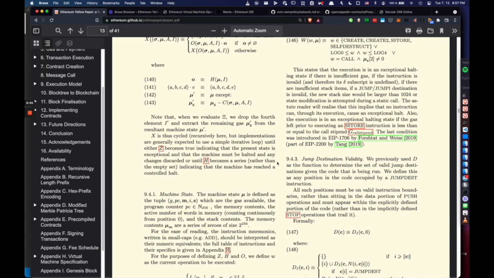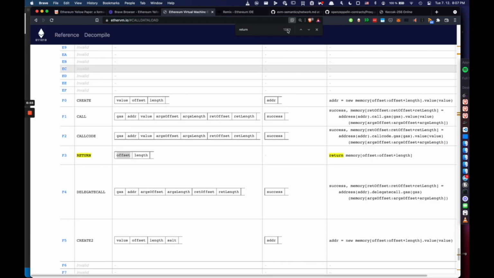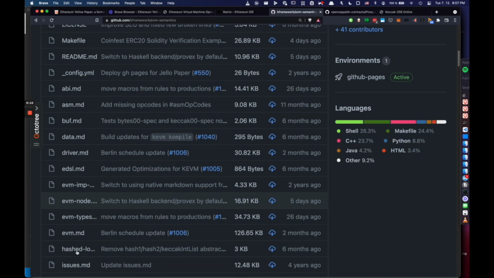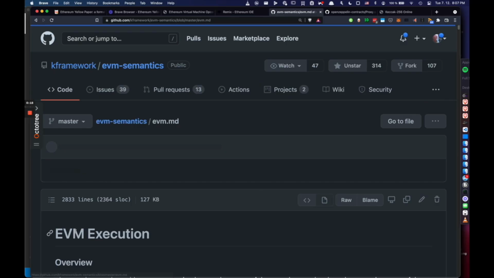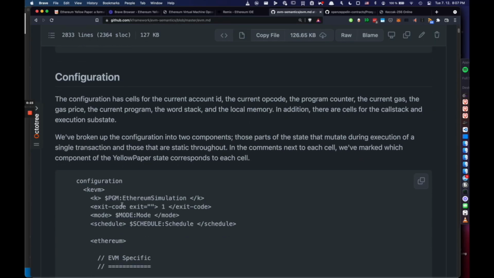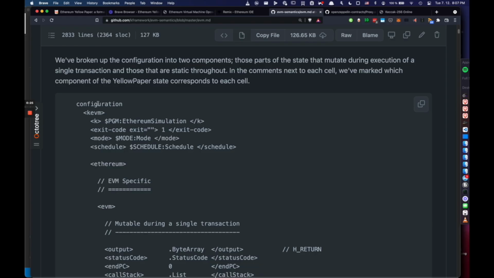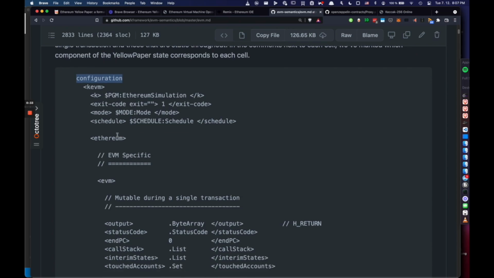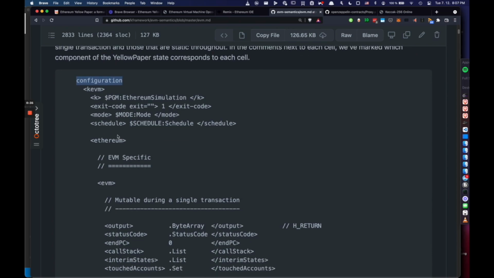For the machine state, let's also have a look at KEVM again. K is this language that allows you to specify programming languages, virtual machines, and programs. It all begins with the configuration, which is the tree of cells of that particular language, machine, or program.